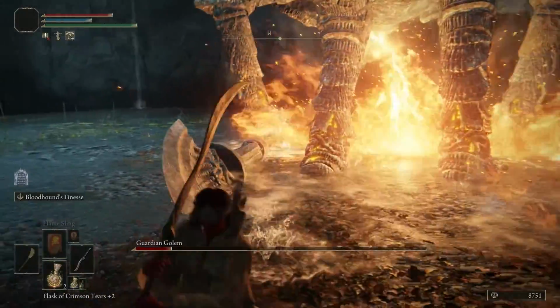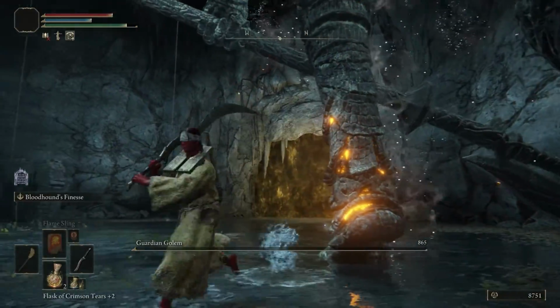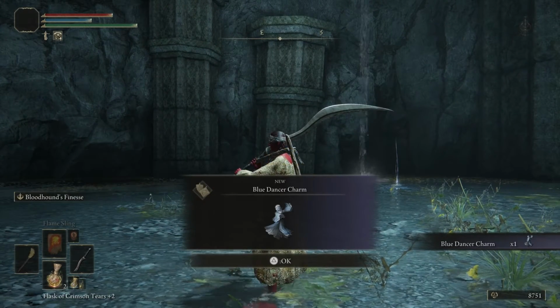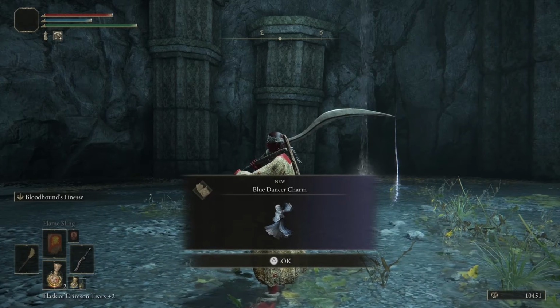So maybe the first stagger happens a bit quicker, and then the second stagger takes a little bit more to get him. But if you critical hit him on that first stagger, which I didn't, that's him. He'll die. He takes so much damage from critical weak spots.